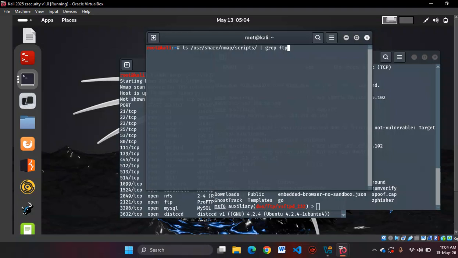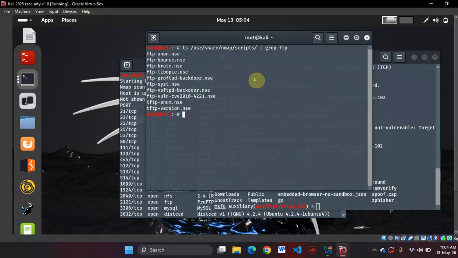Now what we want to do, we want to see our FTP. So these are all of the FTP scripts. Okay, but we can also use another mix of this FTP.